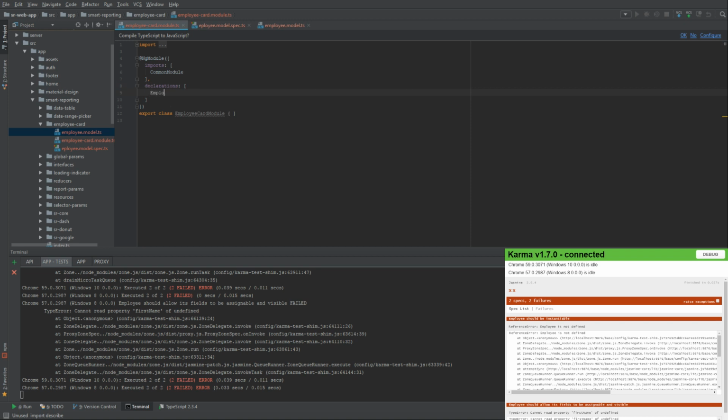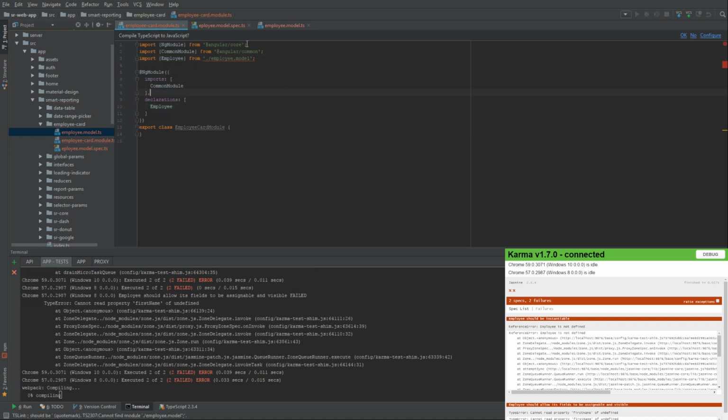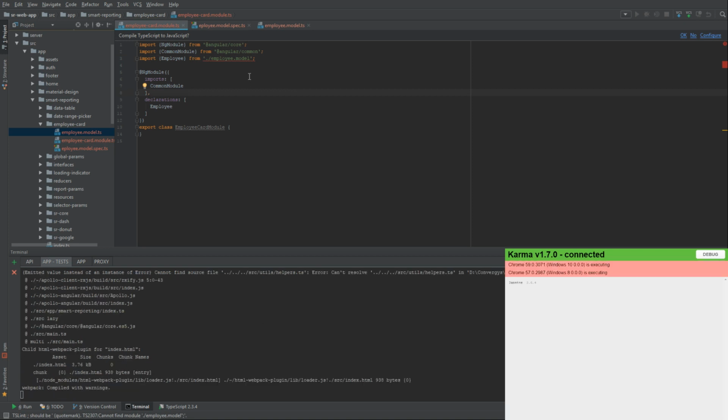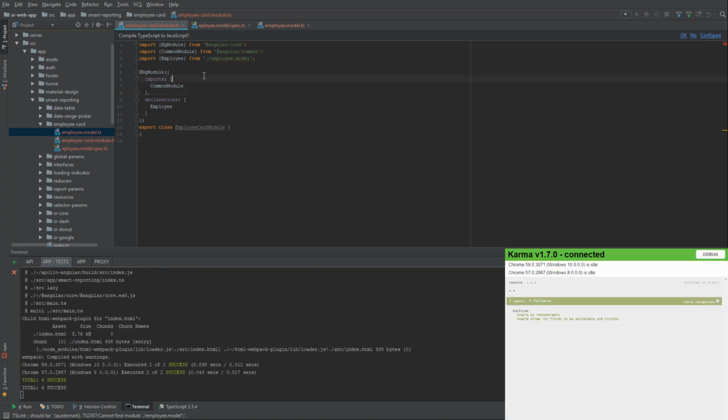Let's just try this really quick. Okay, that was it. So we hadn't included employee in our declarations for the actual module, which makes sense.